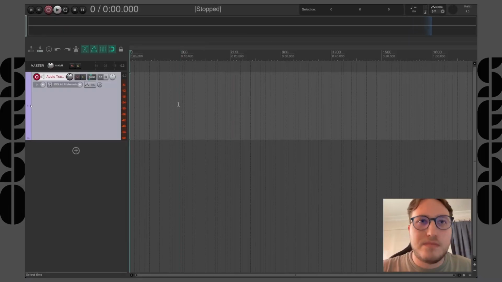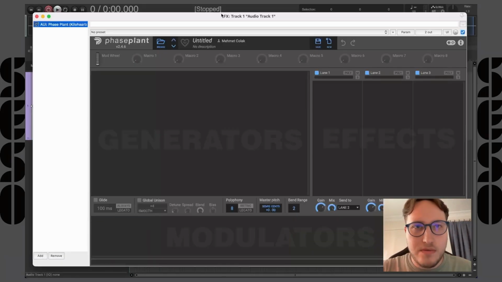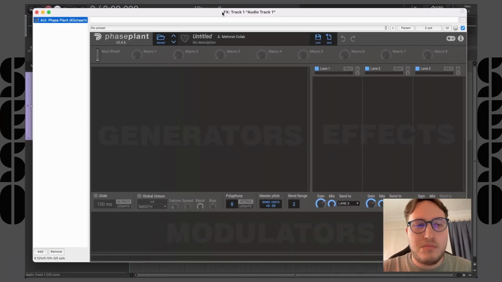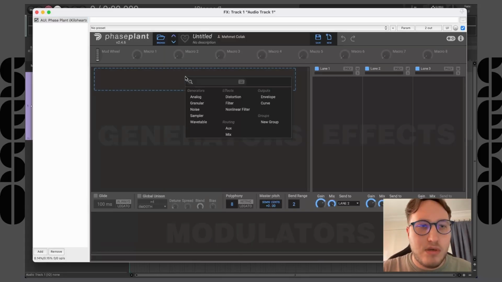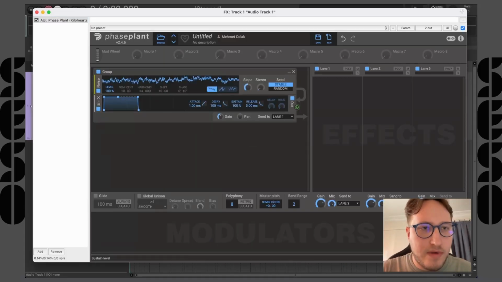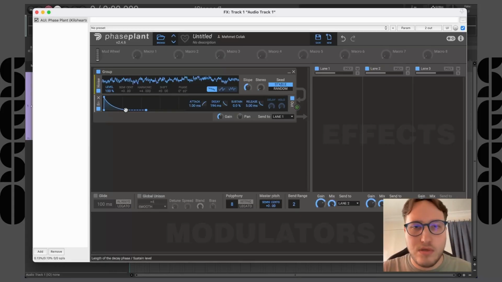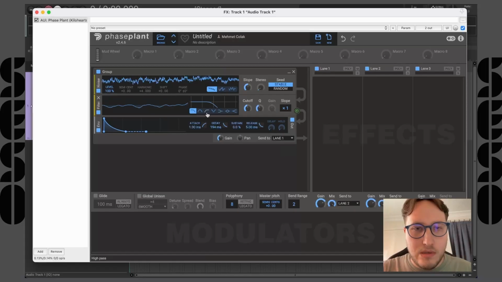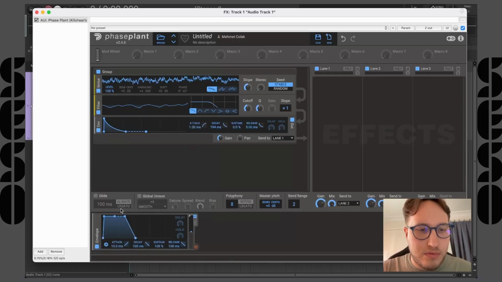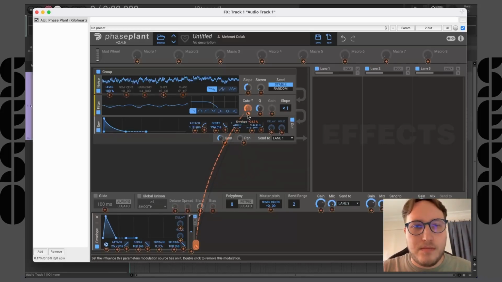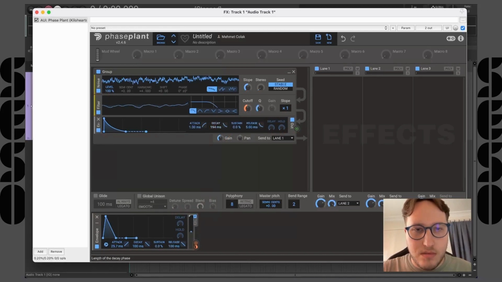Okay, let's start with designing our first anime sound effect. I'm going to use Phase Plant for my synthesizer, but you can use any sound source. I will choose this noise effect and maybe shape it a bit for a more percussive sound. Okay, maybe filter it a bit and also use another envelope to filter it out. This part is just my taste. You can also do whatever you want. Maybe more dramatic. Okay. Awesome.